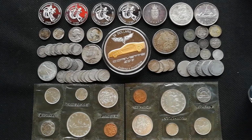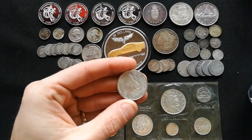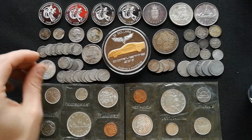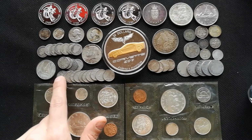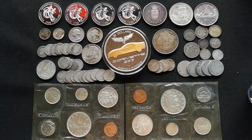We have some more Canadian coinage here. We have one more Centennial 50-cent piece with the wolf on there, also something that I really like to stack. We have a couple of Canadian dimes here. We have around 10 King George the 6 dimes down here. This is all the better dates, but no very good dates. There's no 48s in there, but there's a few 47s, a few 47 maple leafs, and the ones from the 30s.